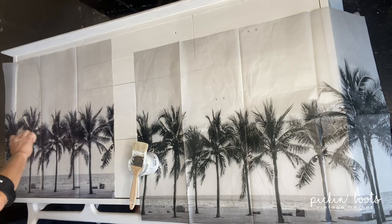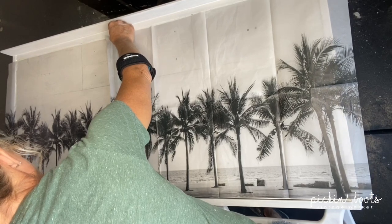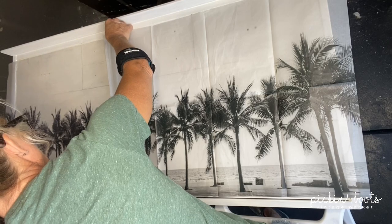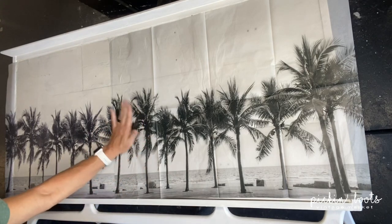However, if you've ever decoupaged before, especially paper, the struggle is real. You know how difficult it is to have a perfect laydown of the paper without wrinkles. Some wrinkles are fine, but sometimes when they're too big or too clunky, they just don't look good.